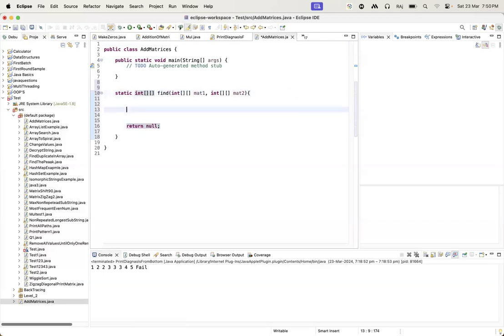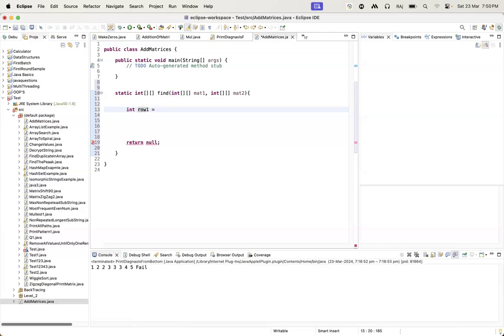Okay. Now, what is the first step I've told you? We need to find out the first row size, the first matrix rows.